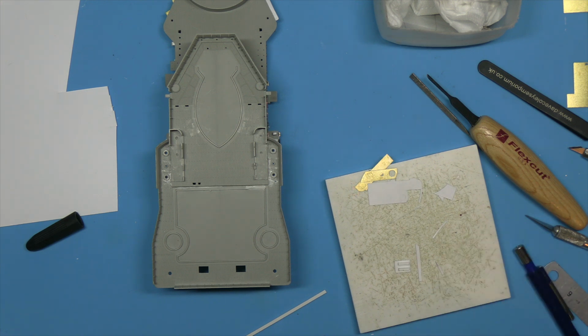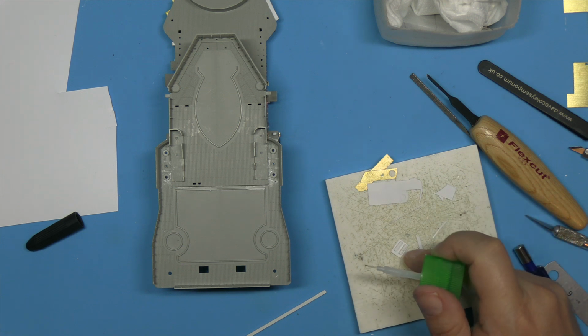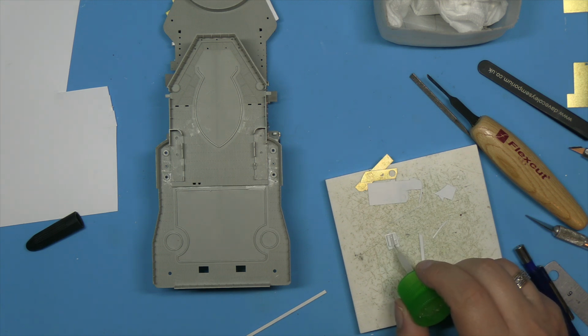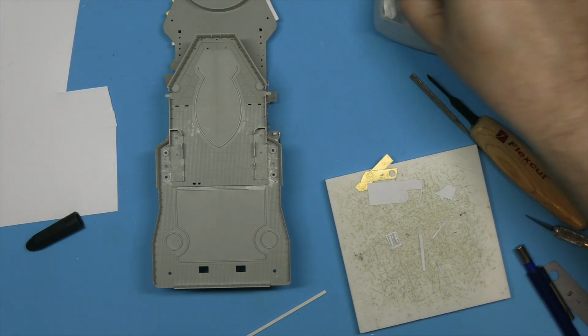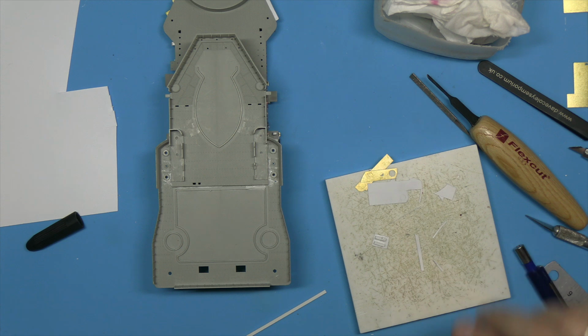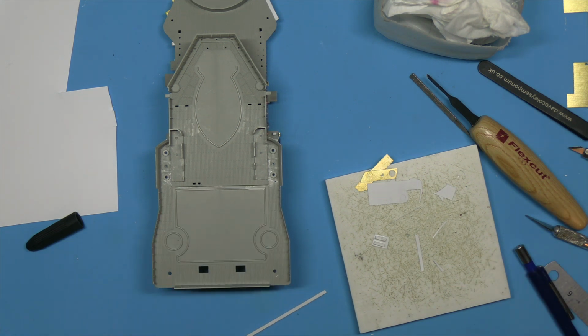So just using some liquid poly here, put plenty on. There we go, that'll do. In fact, that might be a bit too much, so we'll take a little bit out. So we'll just let that dry, and we've now got that step level with that.